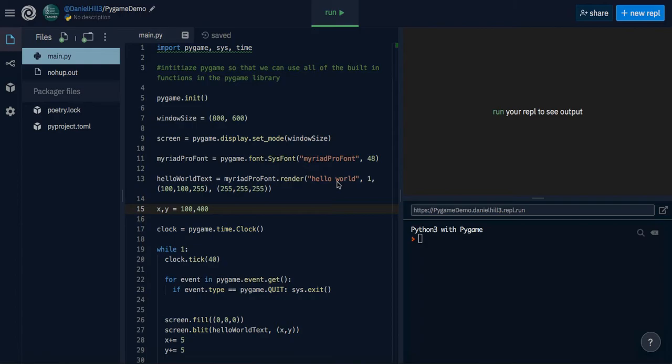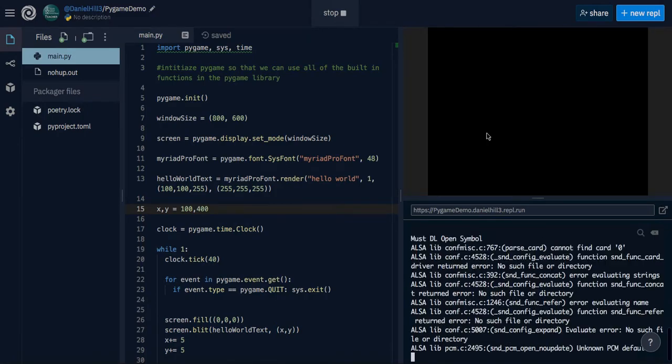Let's review where we left off last time. Last time, we were playing around with the X and Y coordinates, and we were also moving things in the X direction and the Y direction across the screen. If we click on Run, we'll see where we left off. Okay, we see that we have our text, and we are moving it from there because we started at this position, 100 and 400.